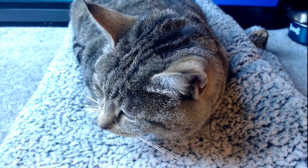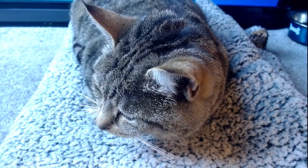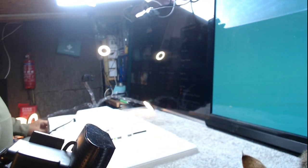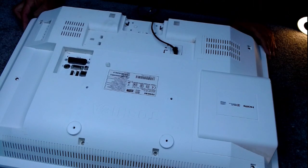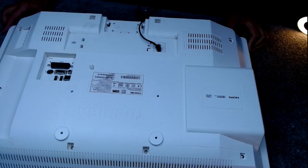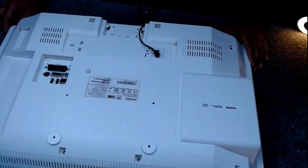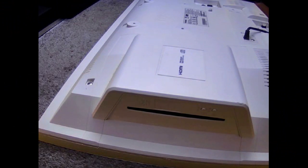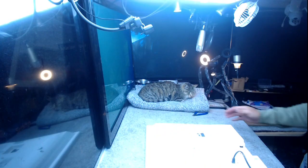Right. Anyway, went down to the recycling centre, threw a load of stuff away. Guy pulled up with a car next to me and took this out. And was just about to throw it in the skip when I say, "Is the screen smashed?" And he said, "No, it just doesn't come on. No power." So I said, "Well, do you mind if I have it?" And obviously the answer was going to be, no, he doesn't mind, because he was just about to throw it in the skip.